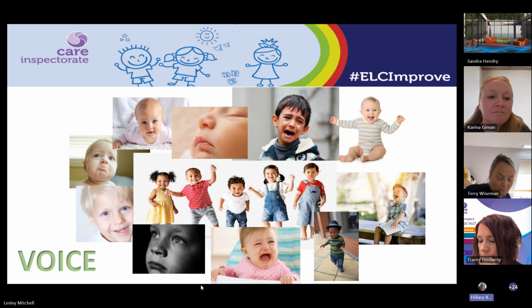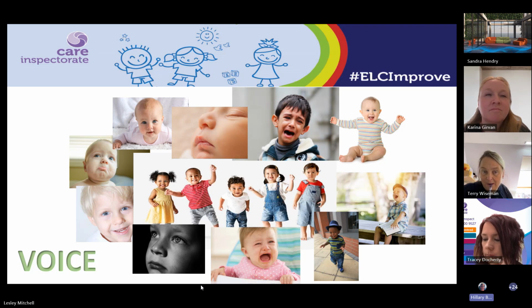So the second one is voice. The best practice guidance highlights that babies and young children have a voice that must be listened to. This voice is heard and seen in the noises and movements they make, their response to the environment, and in their interactions with the people who are with them.